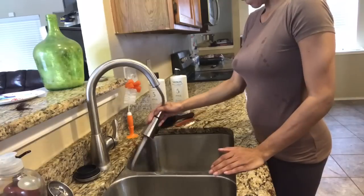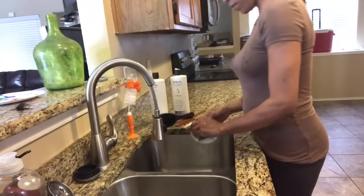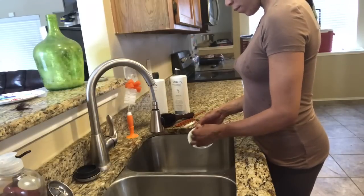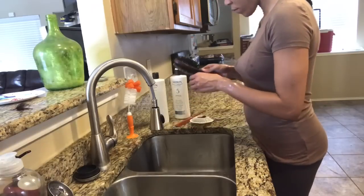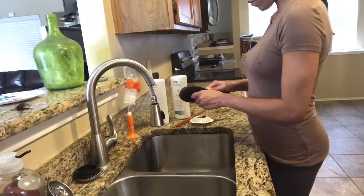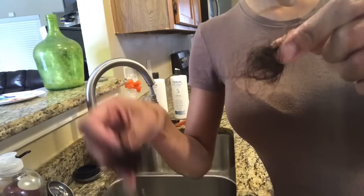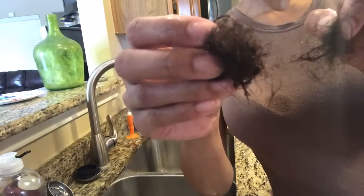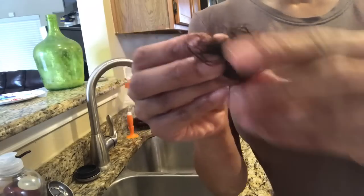All right, so now my hair is starting to towel dry a little bit, so I'm just going to clean the sink and get all the stray hair. That way I can show you exactly how much I lost today. I'm going to clean the brush, of course, so that you can see exactly how much it was, okay? Now this is what I lost while I was detangling my hair, and then this is what I lost during the wash process. So altogether, not too bad, more than I would lose if I had a fresh relaxer, but at 15 weeks post, I'm not concerned.